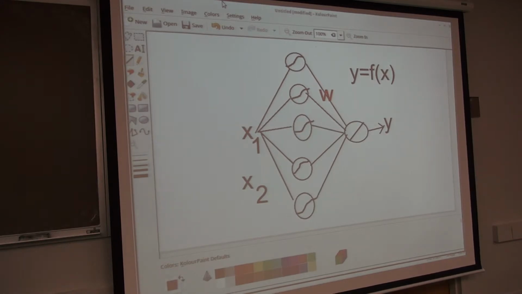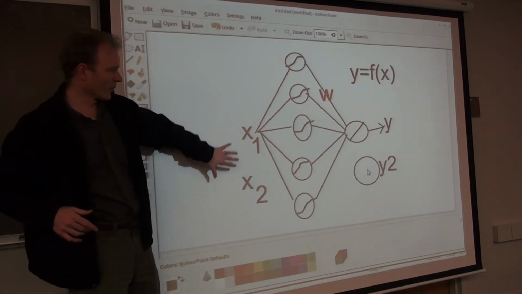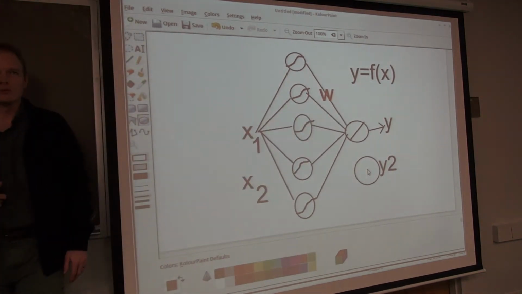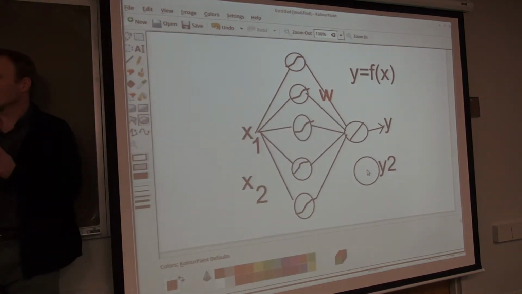Finally, what if there are 2 outputs? And it may be that y1 is going like this and y2 is going like this or something different, and they're doing totally different things. Can we guarantee that we can, for the same inputs, produce totally different outputs? How would you claim that we know we can do that?